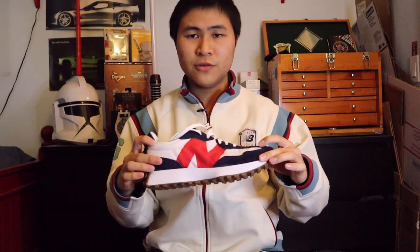Next up is a pair of 327s in the navy red colorway. The 327 was definitely my favorite new silhouette of 2020, and this colorway made me love it — not just because it's clean and goes with a lot of outfits, but because the suedes used are excellent for a sub-$100 Asian-made shoe. In my original review I said that if you blindfolded me and handed me this shoe, you could have fooled me into thinking it was a Made in USA shoe because of how well the suede feels in hand.